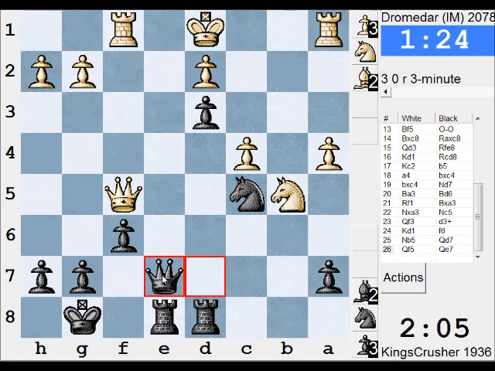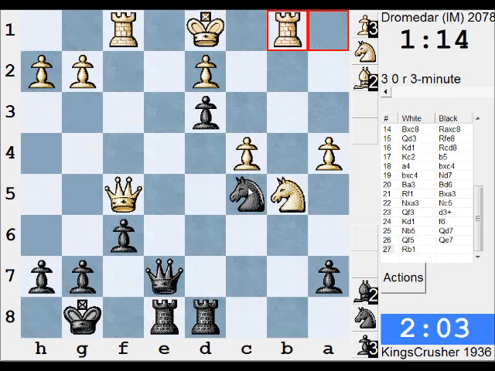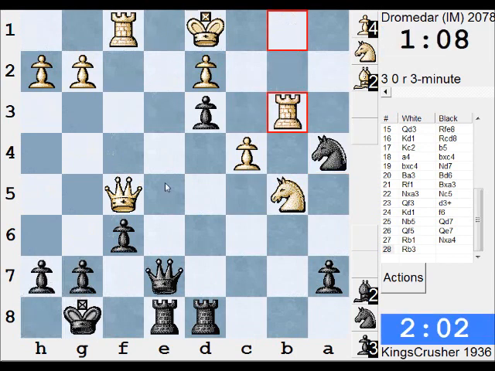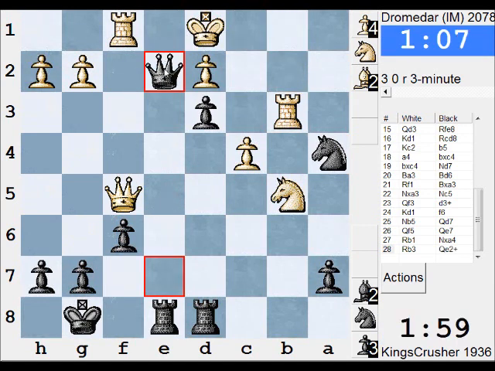Queen e2 is now a big threat, surely. Queen e2, maybe knight b3 first to hit d2. Knight a4. Isn't there queen e2 and queen a1 that's a threat now? Queen sack. Queen e2 and queen e1.